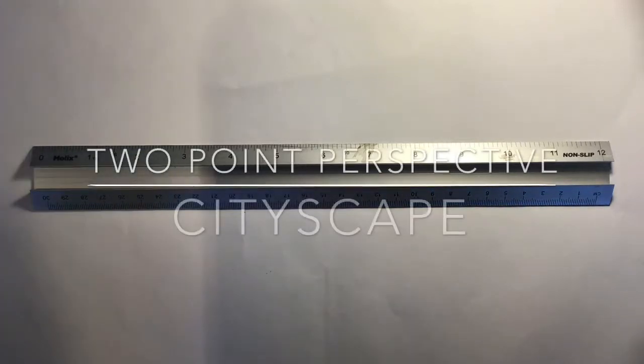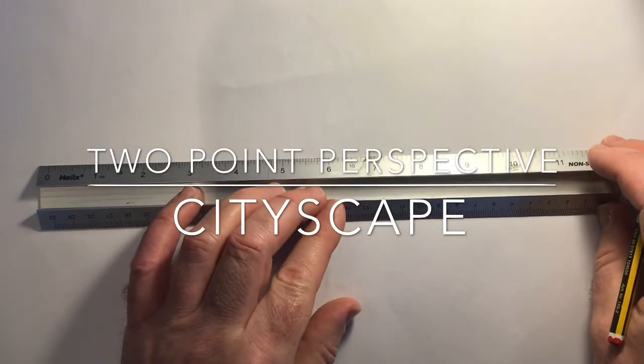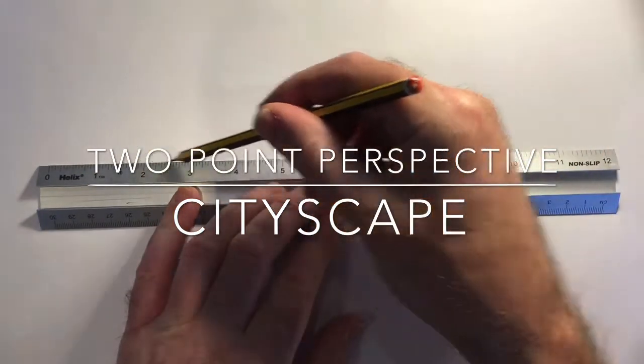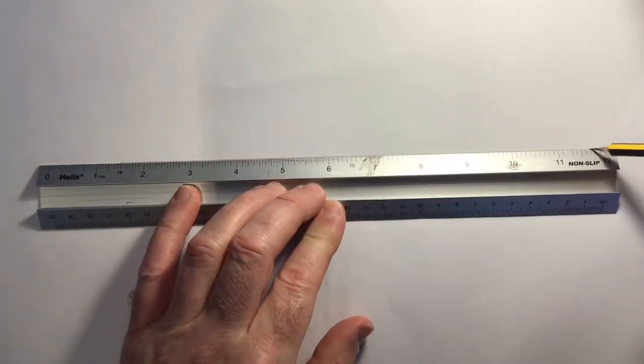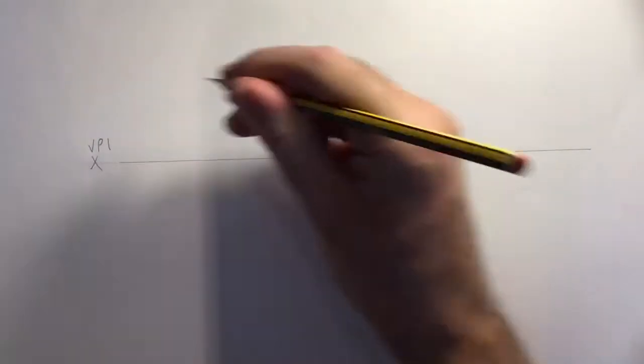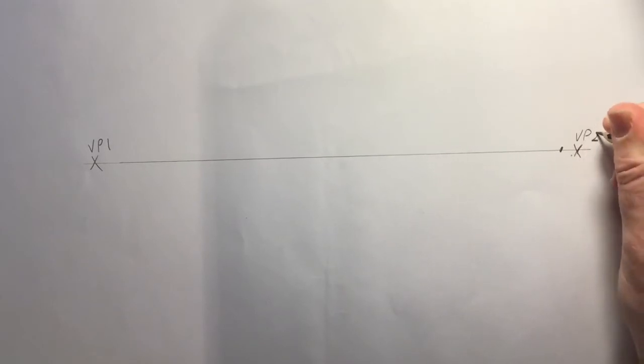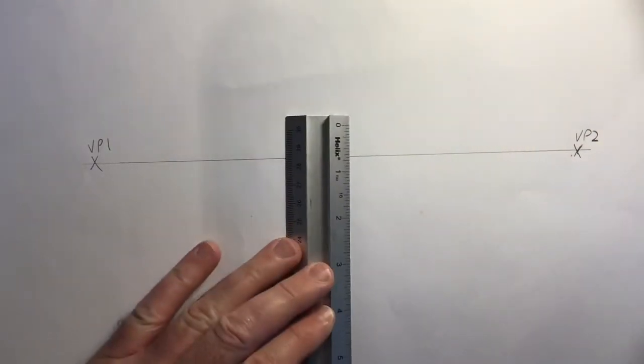So this piece of work is about putting together all of the things you've been doing over the last few weeks. So the starting point is the horizon line with the two vanishing points. Remember to label them up, VP1 and VP2.